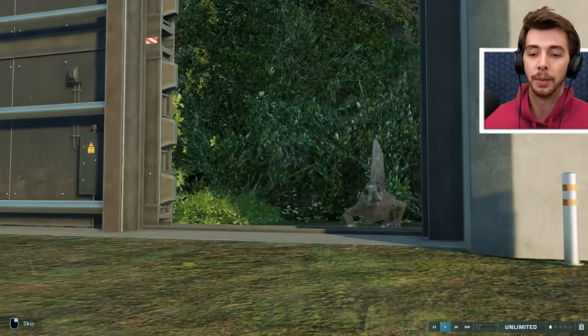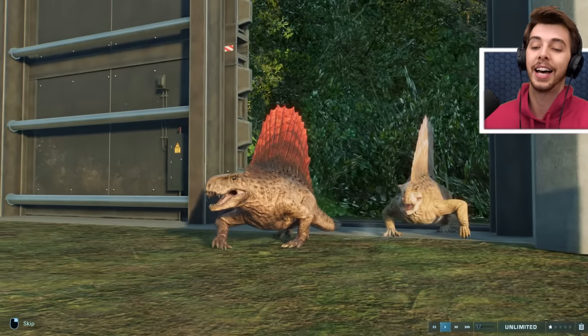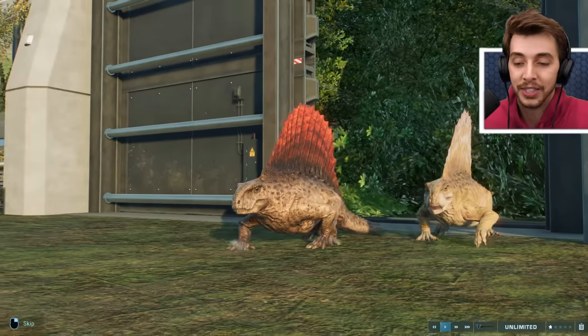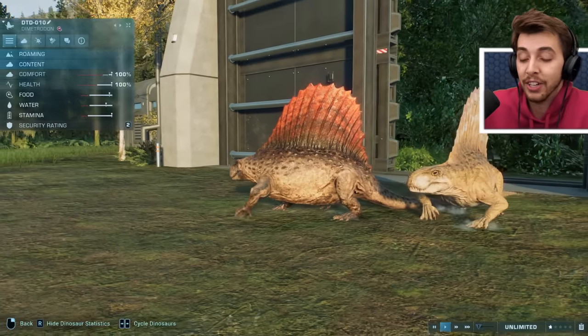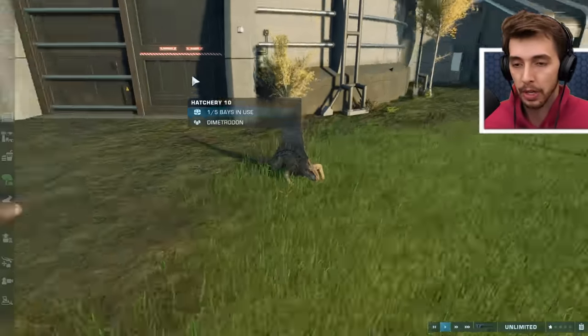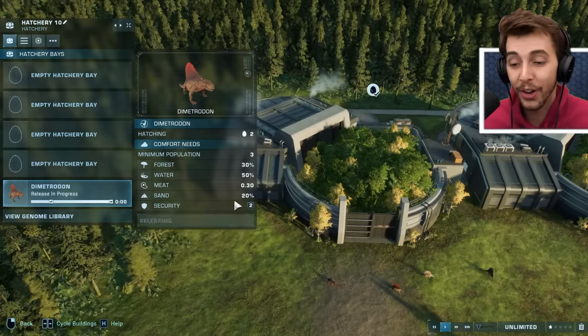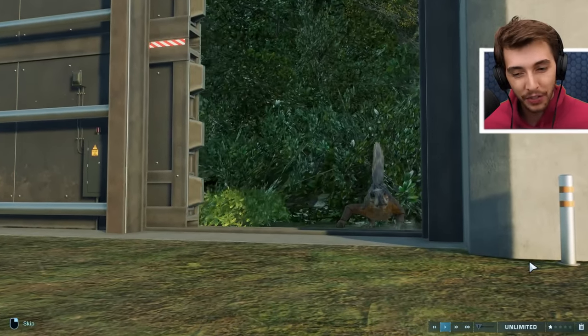It was quite hard getting them all. I was like, oh, discard eggs. Discard eggs. But that, I mean, right off the bat, you can tell that's the Dominion Dimetrodon, and it just looks so good. It looks so good. A great sandy desert with lithobates as well. So I think we've only got one. Oh, no, there's two. There were two left that I didn't get. Is that Yukon River? Have I got that one yet?